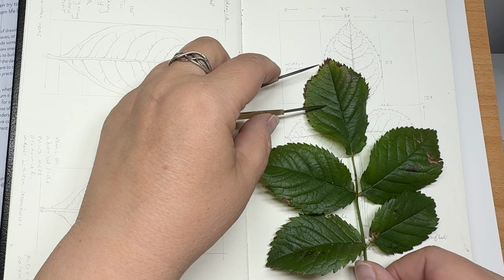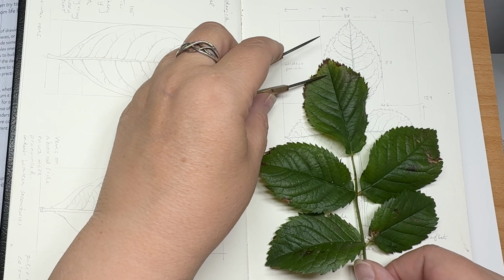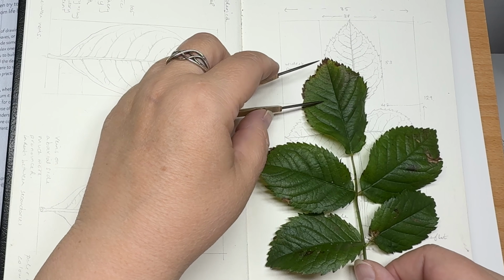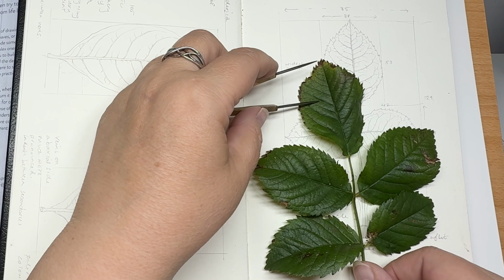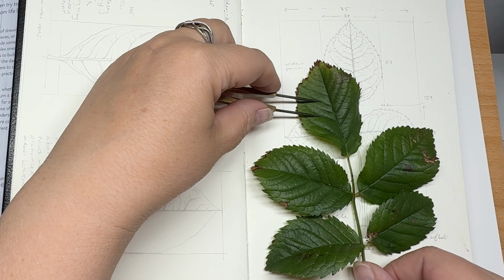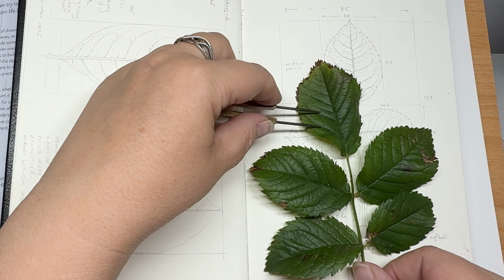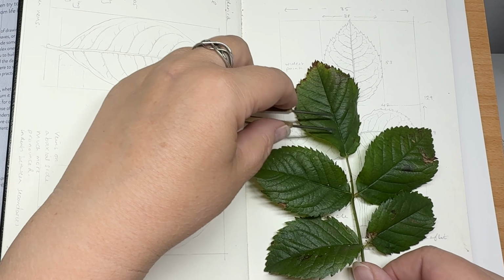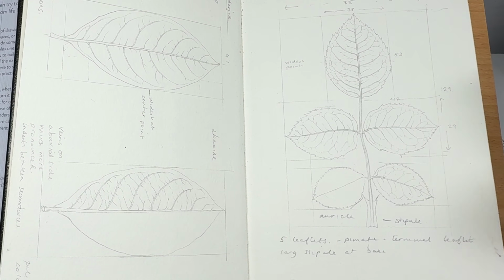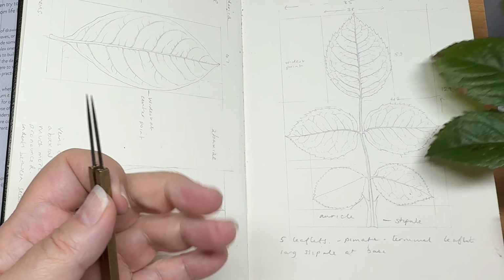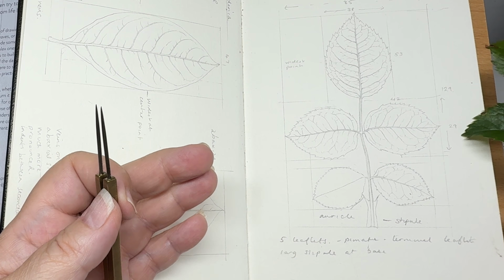So it's come from the top to that. I can plot at that point and then draw the curve in. And then it's easier to work out rather than working from the vein at the top, 1, 2, 3, 4, 5, 6, and so on, to start in the middle and work either side. So you can carry on then plotting in the distance between those veins and just drawing them in like that. So I'll show you this in more detail, but I just want to give you an overview of how you do a basic observational drawing.